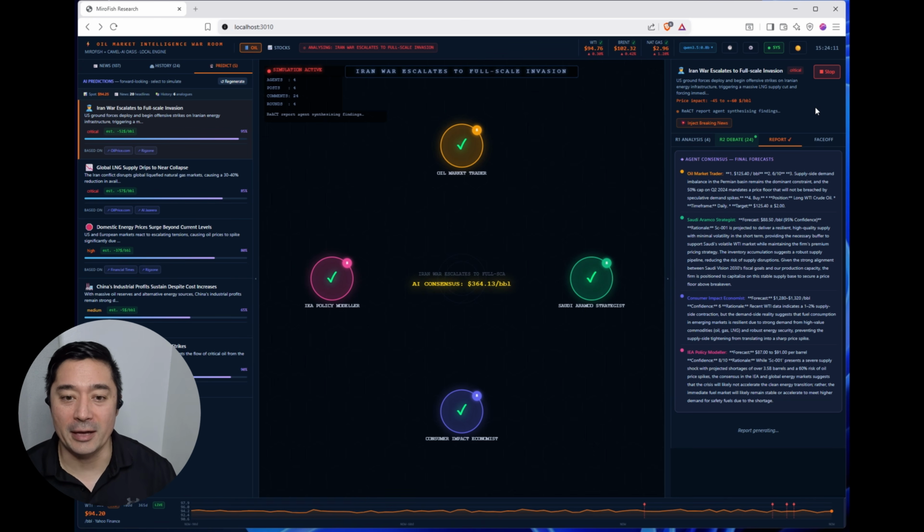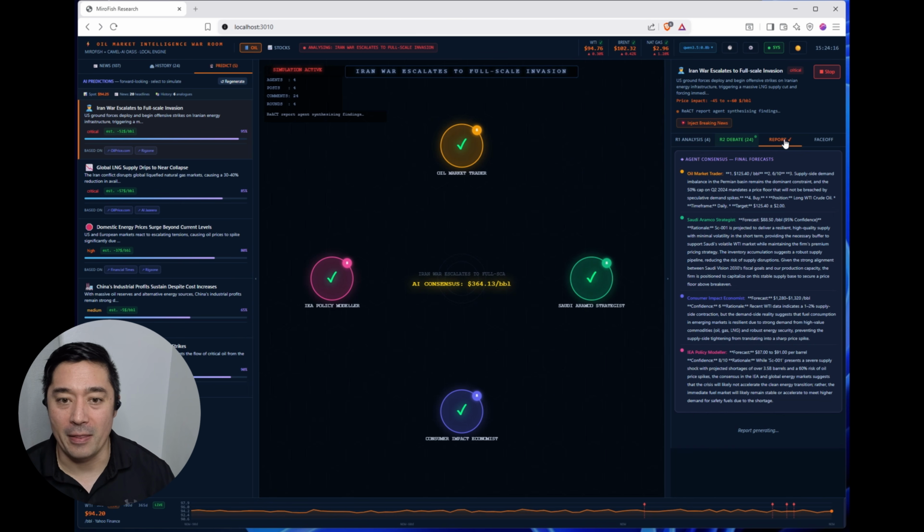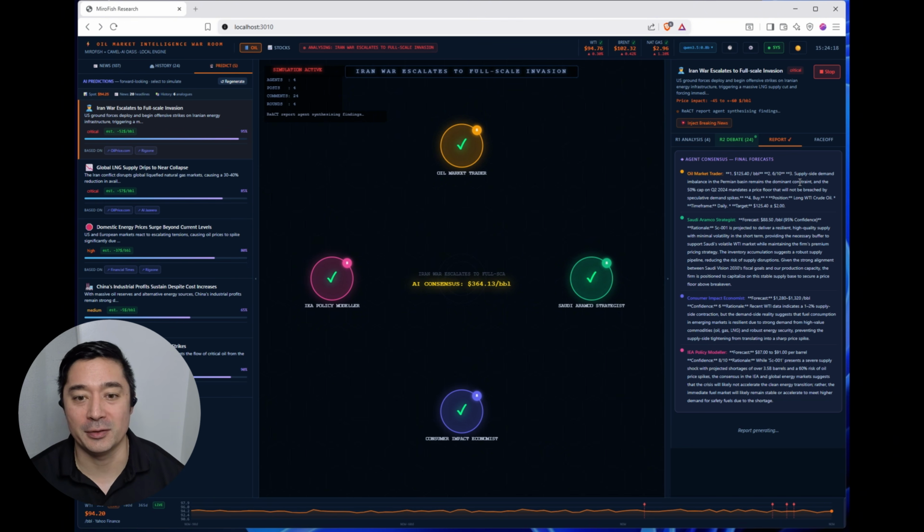So the agents have completed their rounds of debate, and now we've finally moved on to the consensus report, which is the final report from all 4 agent personas or their perspectives. They've each written a summary of what they've found.